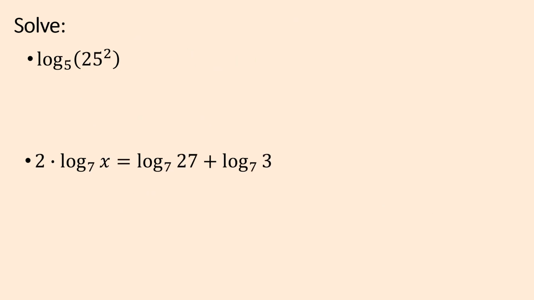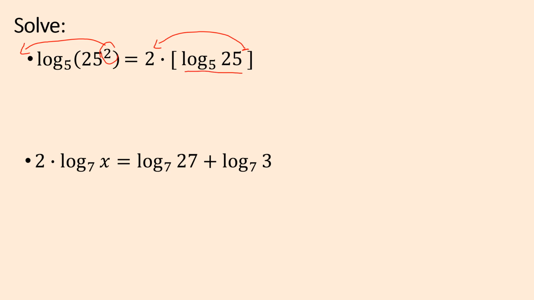In number 3, we have a log base 5 of 25 squared. Anytime we have an exponent attached to something inside this log, we can take that exponent and move it out front. And it's going to become 2 times log base 5 of 25. So the 25 lost that exponent, and it ended up out in front. Now we can solve this part. Let's say we set it equal to x. 5 to the x power equals 25. x is obviously 2, and then we have to do 2 times 2 to get our answer.